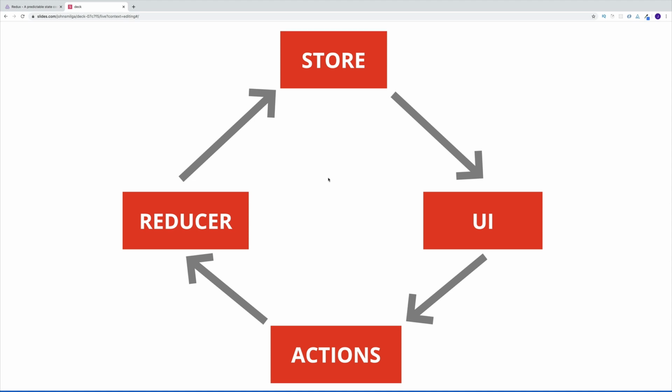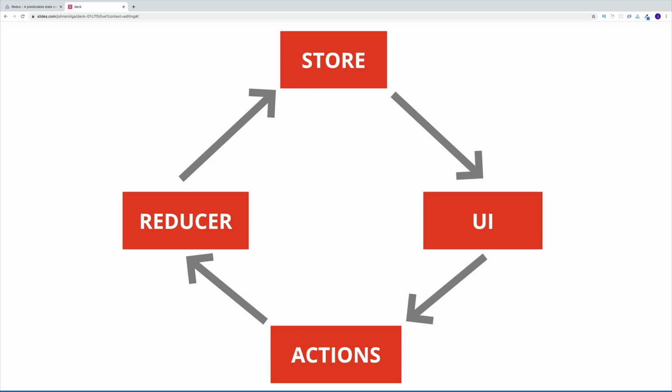To give you an example, imagine we have a shopping cart and we would want to add an item to the cart. So our shopping cart is going to be our store. That could be an object, that could be an array, it doesn't really matter. So we're going to access our store and display in our application what items are already in the cart. Now, the thing is, if I would want to add an item to the cart, I'm not just going to click on a button, directly access the store, update it and, of course, display all the items that have been added to the cart. That is not allowed. In fact, once we click on the Add to Cart button, we're going to dispatch an action. We can name our actions however we would want, but most likely adding to the cart is going to be the Add to Cart action.